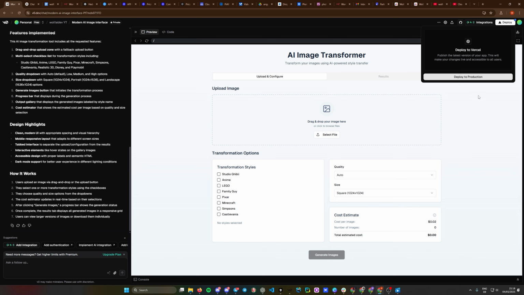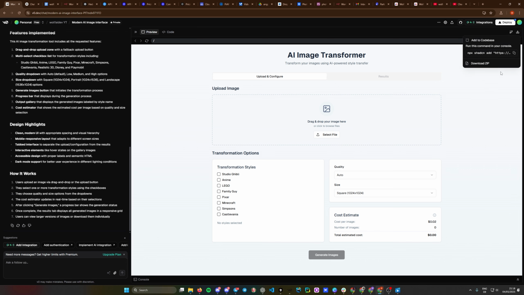Now you do have a couple different options here. You can directly deploy it to production to Vercel, because this is made by Vercel, right? Very popular in the indie hacking, indie building scene, and Vercel in general is very, very popular. We kind of want to download the code though. You could directly edit with npx, but I'm going to show you how to just download the zip. It's maybe a little bit easier for a beginner.